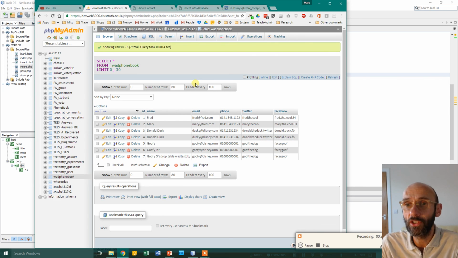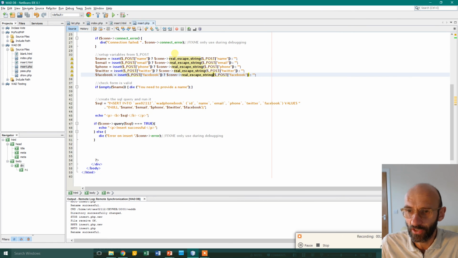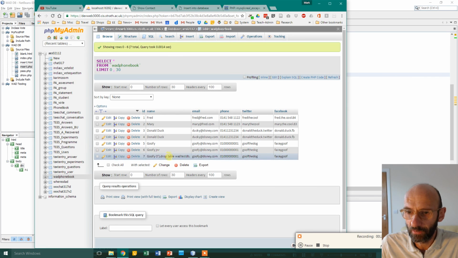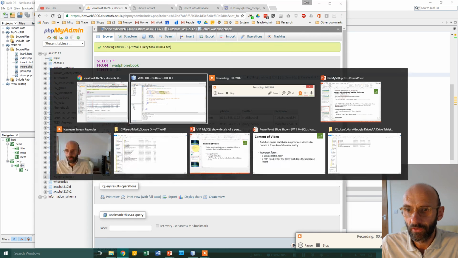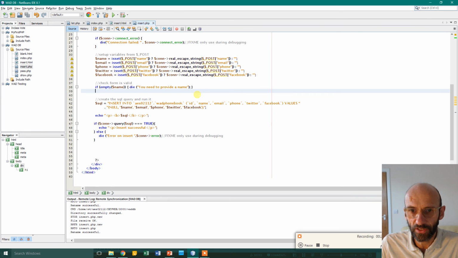So you could actually have a script running across your database or in your insert file looking for behavior like that, and you know that there's an attack, somebody's trying to break into your system. Okay, so you could maybe log their IP address. Not sure about the legality of that in different countries or locations, but you'd at least be aware that there's been an attack made on your system, because that is a big clue that people are trying to put semicolons into name fields. Okay, but it's all gone in fine. We're safe. There's no way of breaking into our system now. And that's us. We've inserted into the database and we've done it in a safe way.